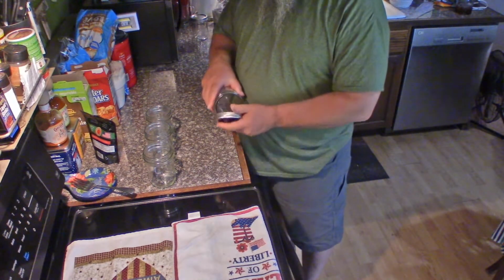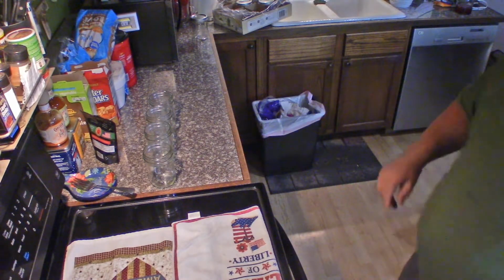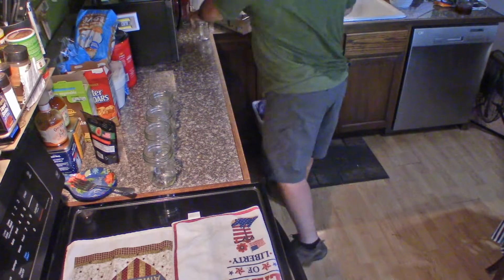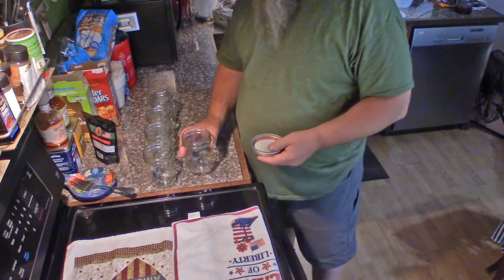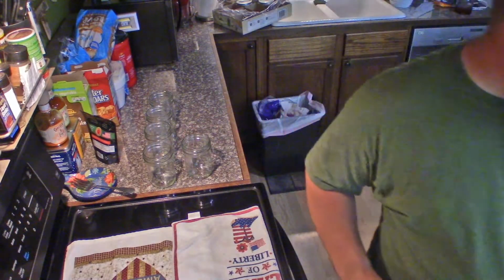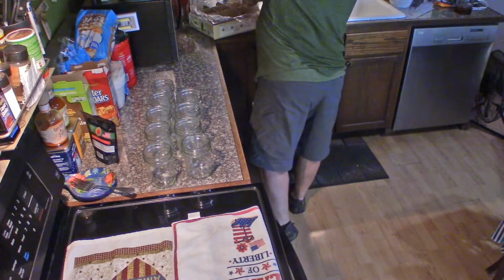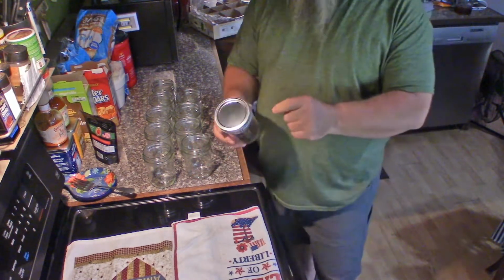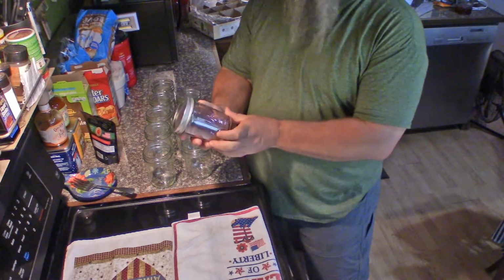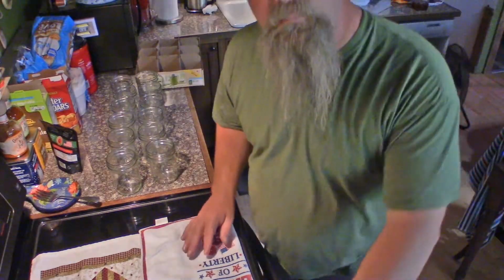So, just pulling brand new quart jars out of the case. We're going to fill them up with some fun stuff. There's still a shortage of these little boogers out there. It's hard to find any that are American made. These are Kerr.